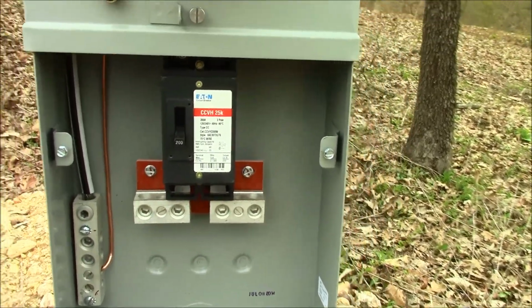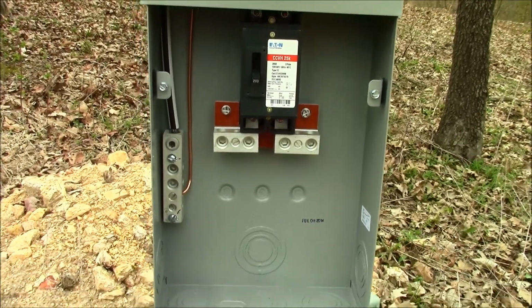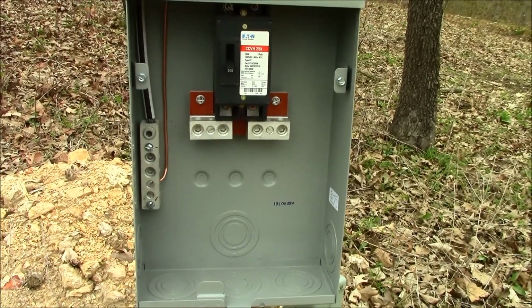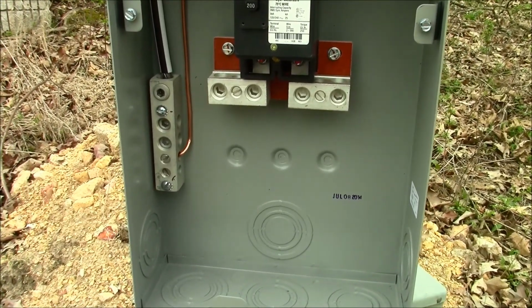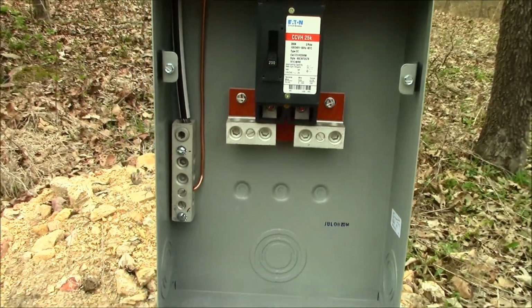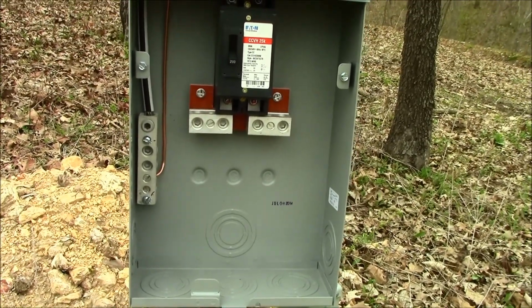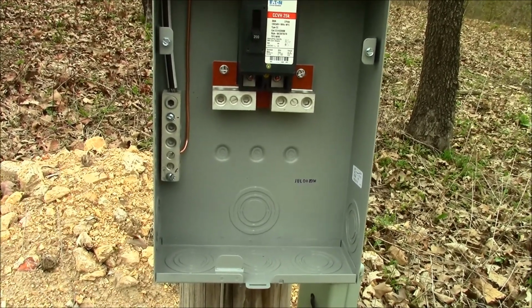So anyways, I just thought I would show that right there is where the electric company stops, and really it's up to you to hook it up the right way, or else hire an electrician to do it. So, you know, from there on is your responsibility. So you can pretty much do it however you want to do it, as long as you're not gonna burn your house down or whatever.